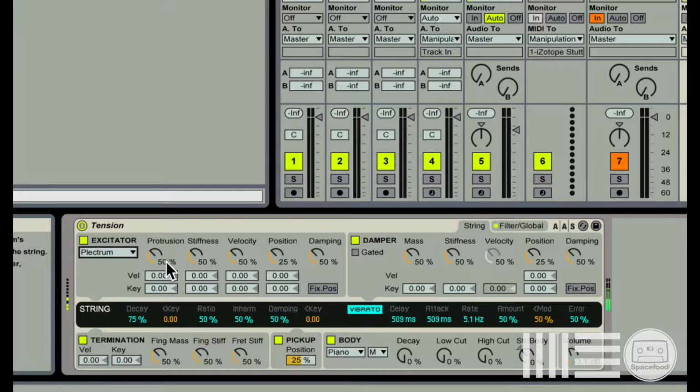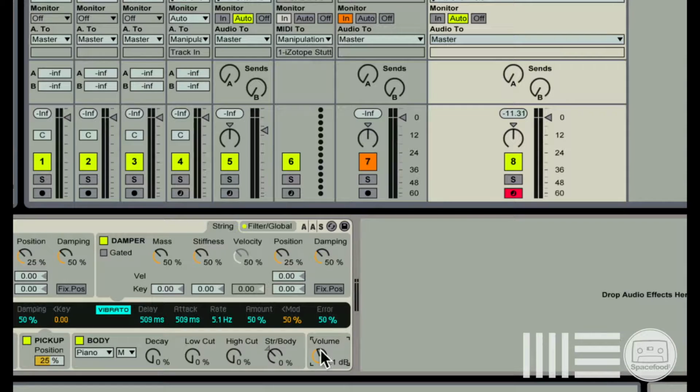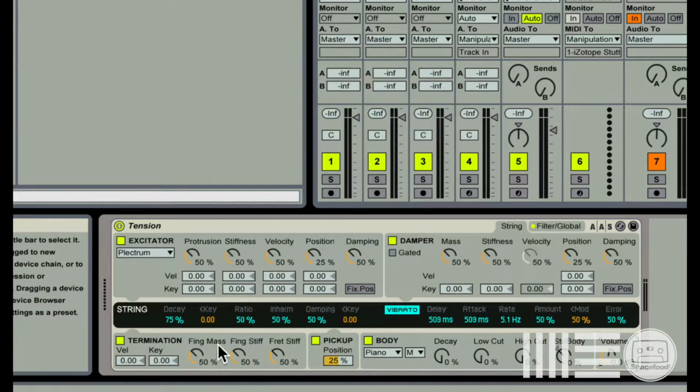So I've got this hooked up here, so I'm just going to, okay, that looks all good. I'm just going to turn that back up to 0, and we'll have a listen to this. So let's start adjusting the protrusion and see how that changes the sound that we're producing. So if you can imagine, as we're moving closer to 100%, it's like our pick is getting bigger, so we're hearing a lot more of the pick sound. And if we move it down to 0, then the pick is getting very, very small.